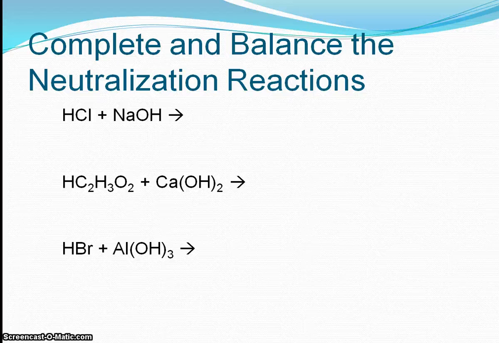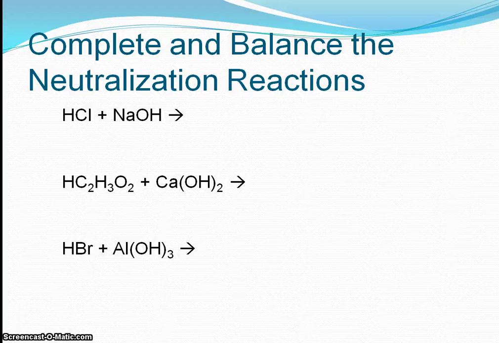So here's a few examples. For the first one, notice that we're starting with the acid, so take off the H from that. You're going to take off the OH from sodium hydroxide and put those together. So on the right side of the arrow you'll have H2O. Then you're going to put the sodium and chlorine together, but make sure you write sodium first because it's the positive one. So you should write NaCl. Na is positive and Cl is negative, so those cancel out. And then it's actually already balanced, so that one's not too bad.